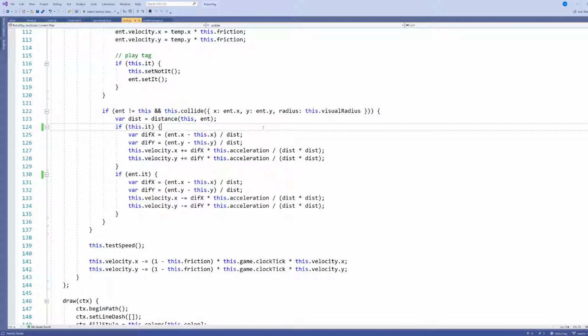And what we can see is that, again, as I started off to describe, first we're only going to do this block of code if you collide with my visual radius. If you collide with my visual radius, then I either want to accelerate towards you if I'm it, or away from you if I'm not it. So my first block here is if I am it, then I want to accelerate towards you.